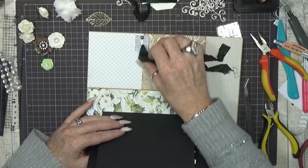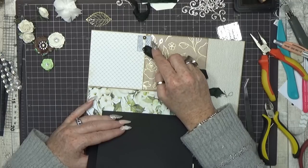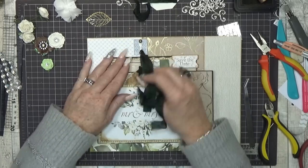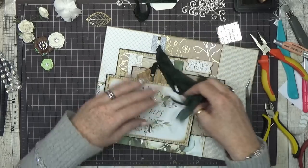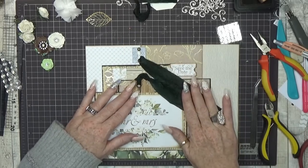Then of course I put that little, how do you call that, keyhole thing. Anyway, that will close this down. So it's a nice little piece right here. It's not that long, but I really like that when it's tied up.